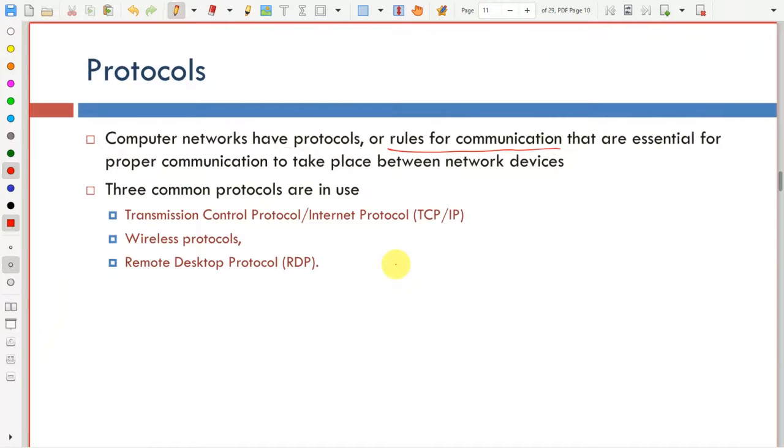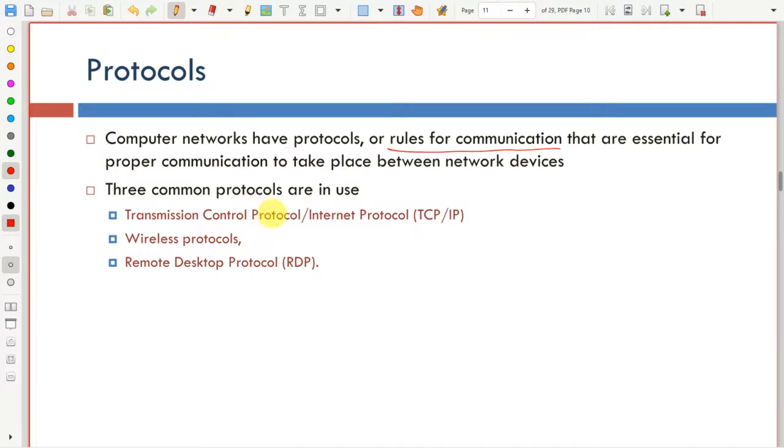How can I ensure that this communication will be reliable? How can I ensure that it's going to be secure? For example, when I send from a particular address to a particular address, how can I make sure that it will go to that particular address and arrive there without any problems? Let's discuss things like that.